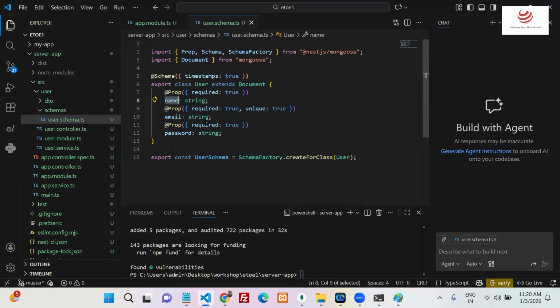At the same time, each and every property with what kind of rules do you want? These are the things you have to mention in the schema. Understood? Schema always represents the structure of your database object, that means the structure of your document.